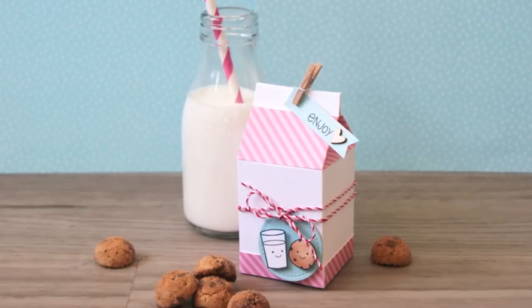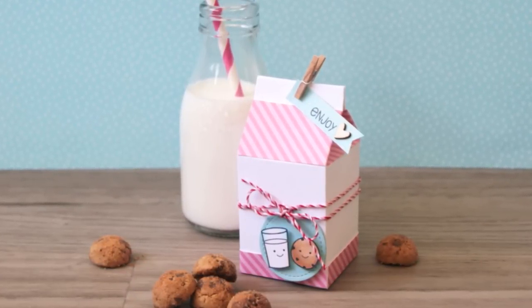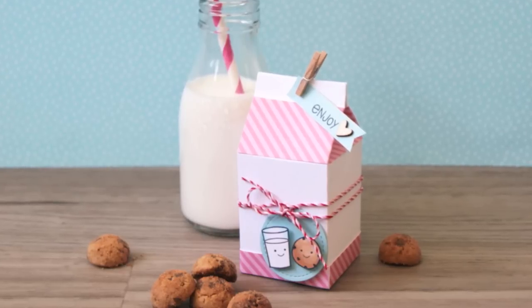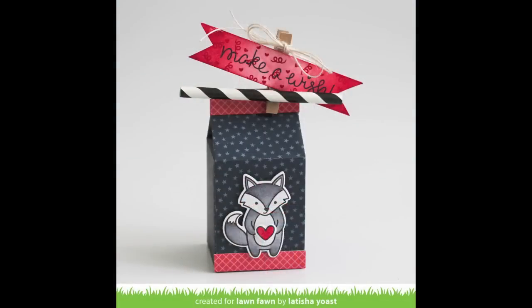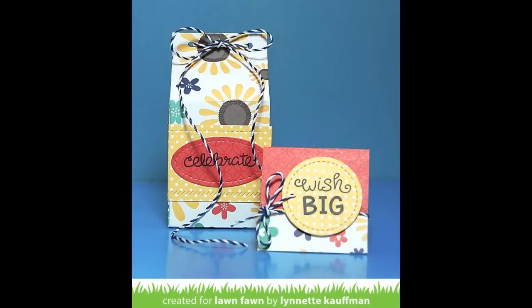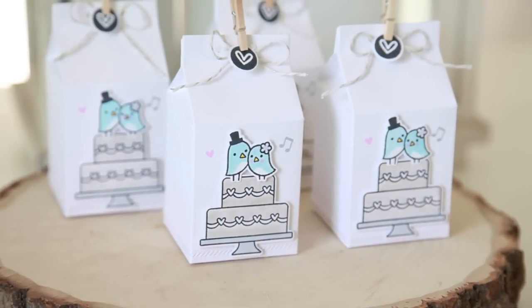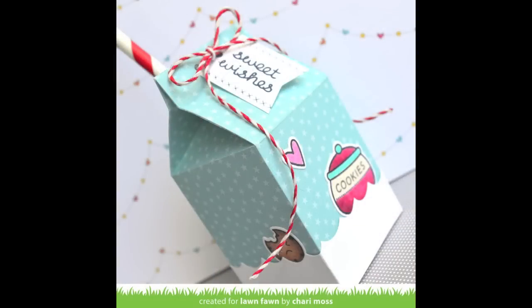I just had to show you what the design team created with these milk cartons too. I love that Yainea used pattern paper on different parts of the box to create a really cool look. And Leticia created this cute little fox box, and I love the clothespin at the top. And then Nicole got so creative and created dog houses out of this, which I love. Lynette used pattern paper and a bow tie closure, which is so cute. And Nicole created some gorgeous wedding favors that would be amazing at any wedding. And then here's Shari's sweet little box too.